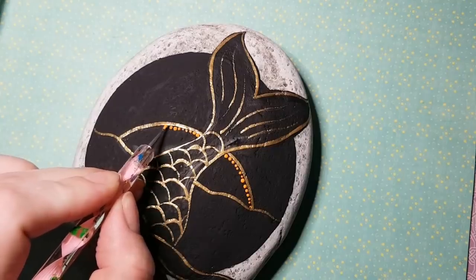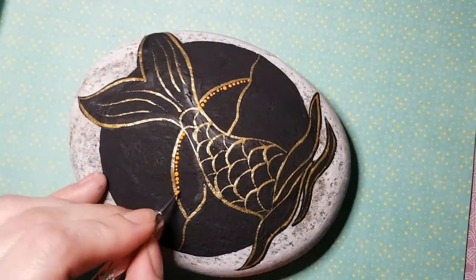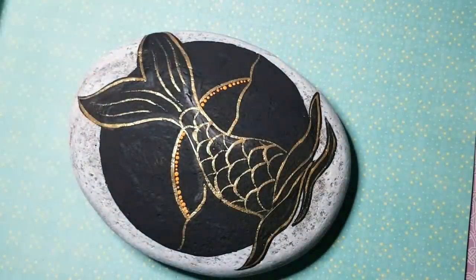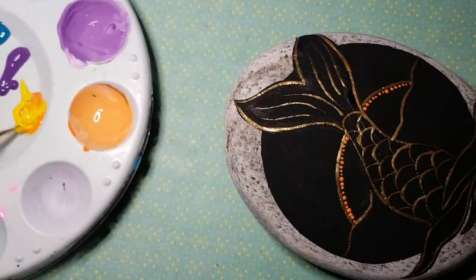So the sun, I'm going to have it gradually go from orange to yellow. So we start with orange, which is pumpkin orange. You can use whatever shade of orange you desire. And then I just kind of mix and mingle the yellow into the orange and start lightening it, until eventually I'm using pure yellow right at the bottom of the sun.